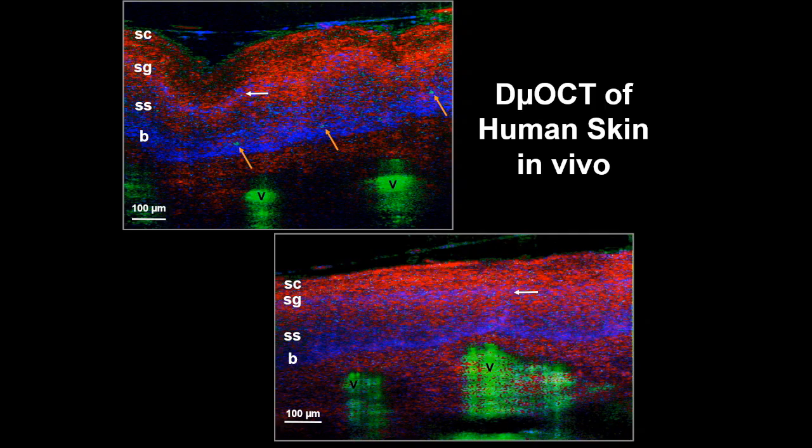So this is human skin in vivo, where you can see the same maturation pattern. You can see the basal layer is bright blue. You can see that as it goes to the top, it turns red. And we can even see increased metabolic activity in the stratum granulosum, which is where keratin is produced, which makes physiologic sense.